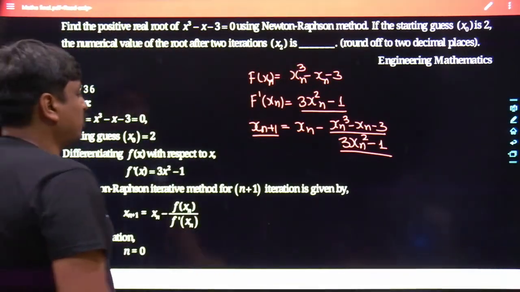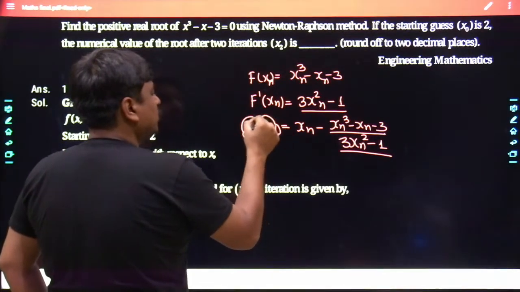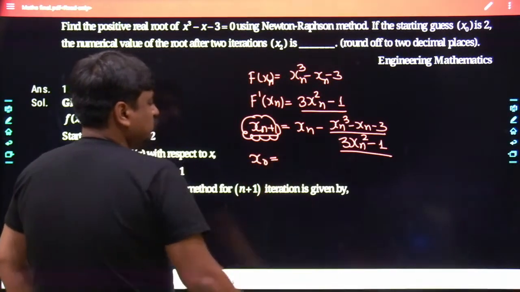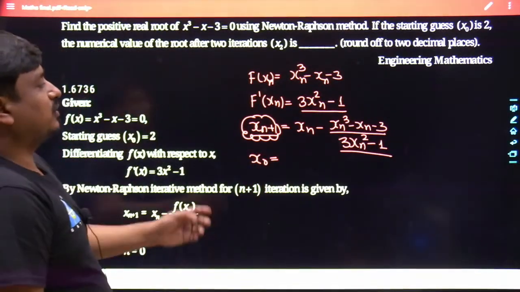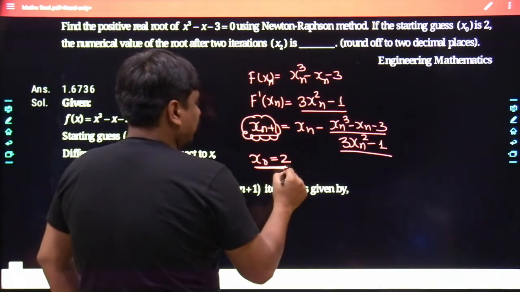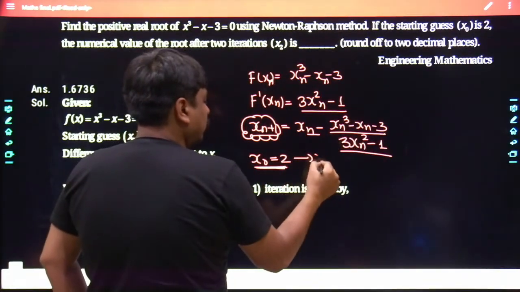And now you have to find the approximated value after two approximations. So what you are going to do here is, at the very beginning, take the reference of x naught, and x naught is 2 here. Once you take the reference of x naught, if you keep x naught in the place of xn, by default you are calculating x1.